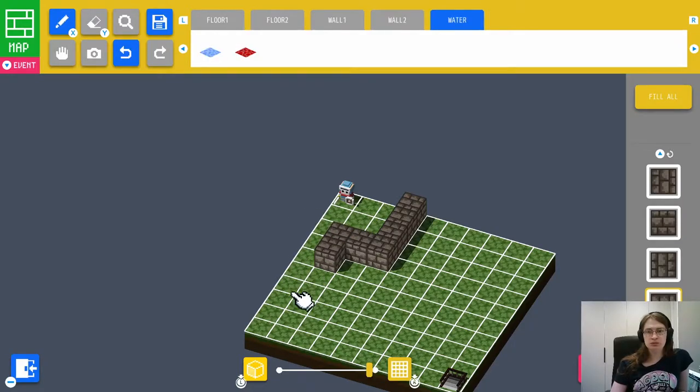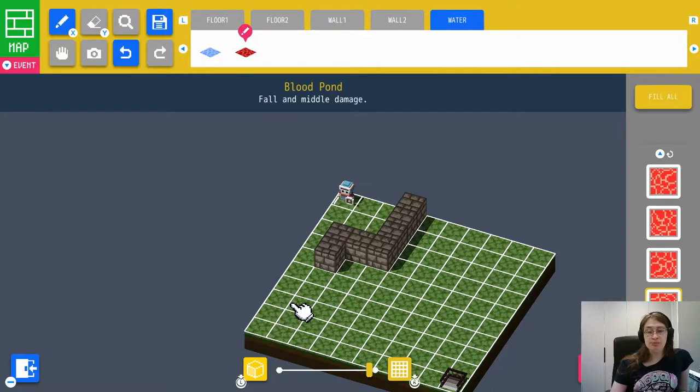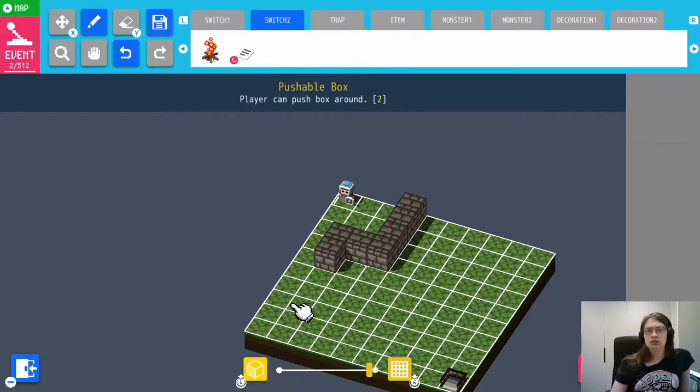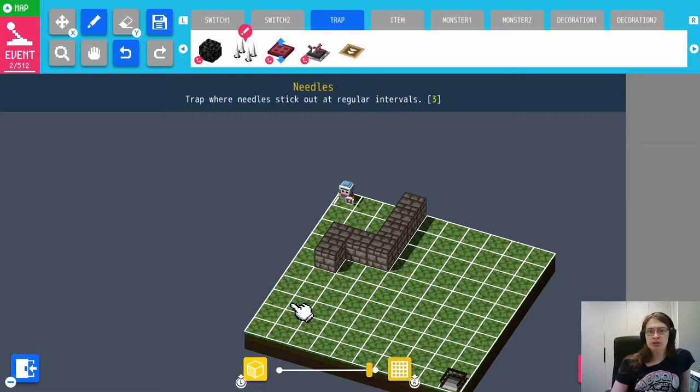I have water, and is that lava? Blood pond. Kind of like lava, but it's blood. We've got levers, buttons, link door, link floor, key door, pushable box. Switch two, campfire, can make a fire. Short message, rolling boulders, needles, up and down floor, shooter, skip floor.